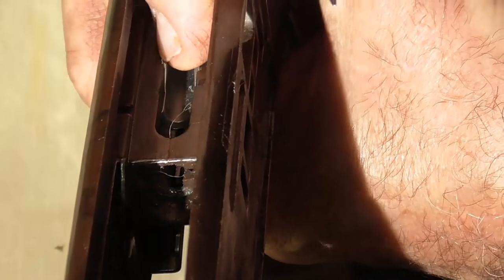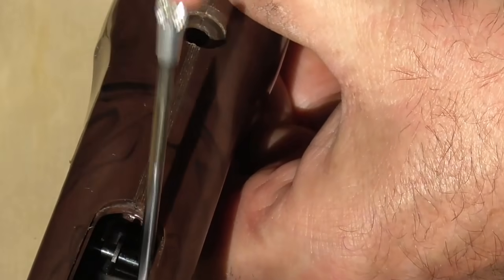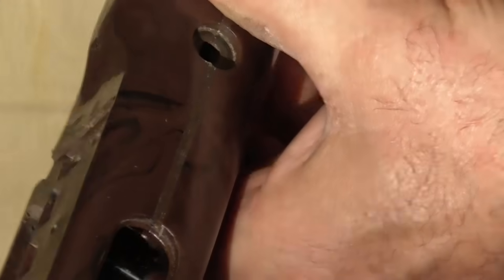Now you can turn it over and you don't have to worry about this cartridge guide right here falling out. You can actually push down on that cartridge guide and you'll feel a little bit of tension on it right there. But this is in place and this is in place now.